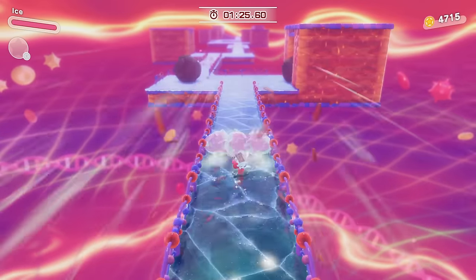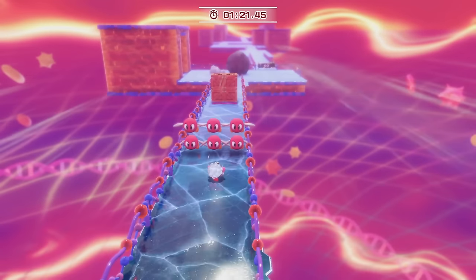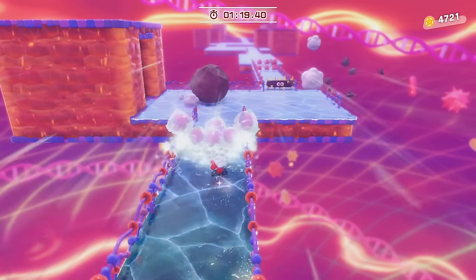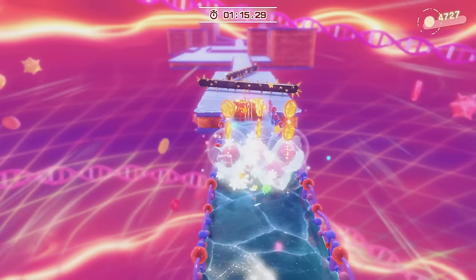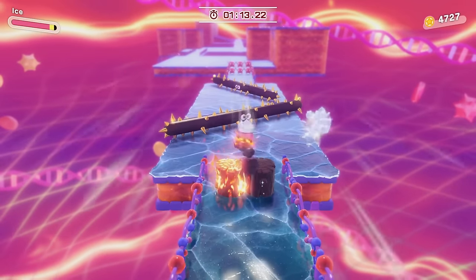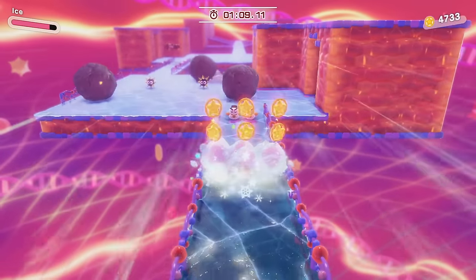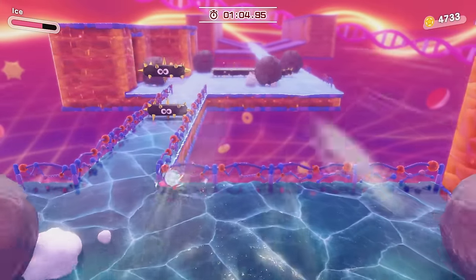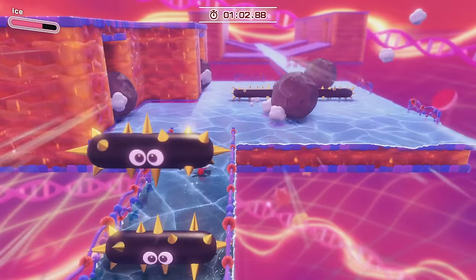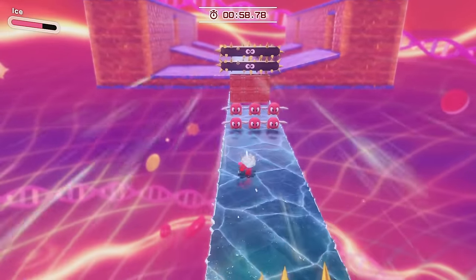Okay, good. Yeah, doing great so far. Okay, so jump over this first one. Good. Good. Oh, I guess not good. Keep going, though. You're still good. You might still make it. Now hold R, see if you can roll through them. Did you roll through it or jump? I don't know what I did. I think I just jumped. Well, that might be better.